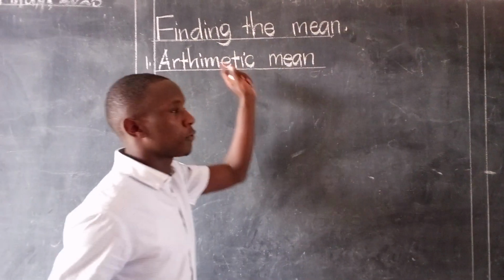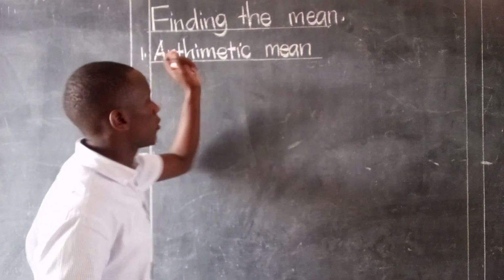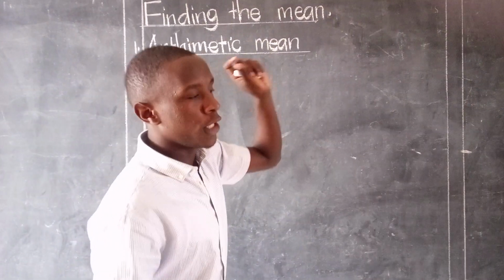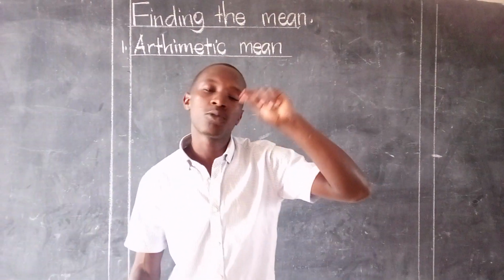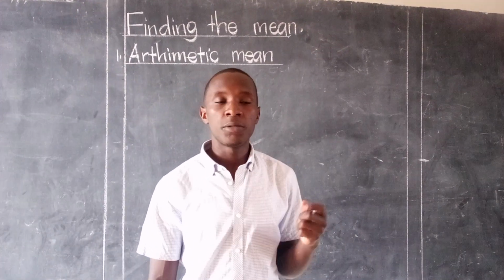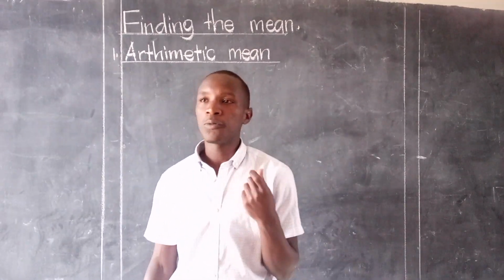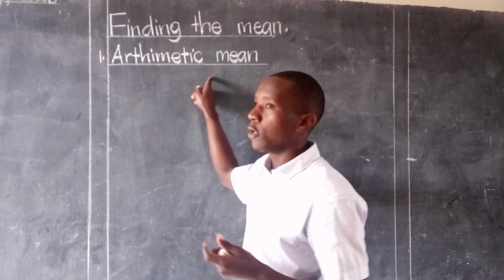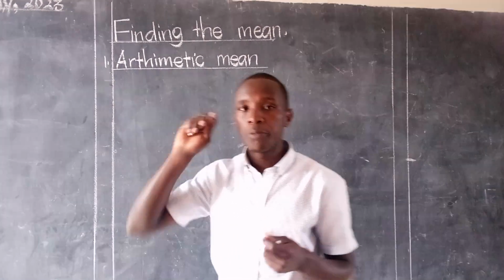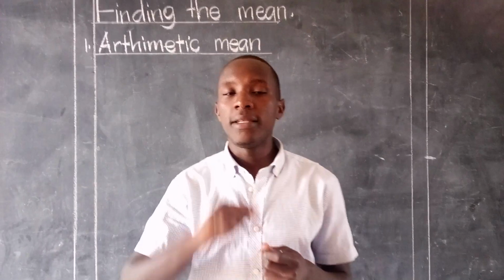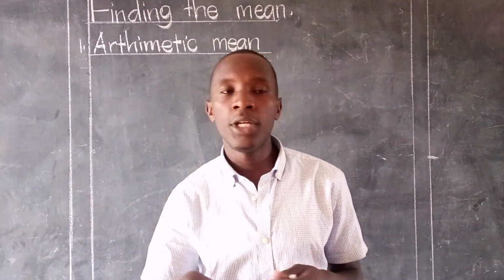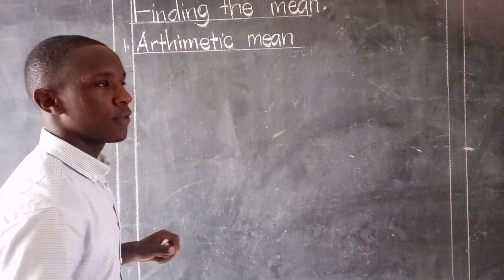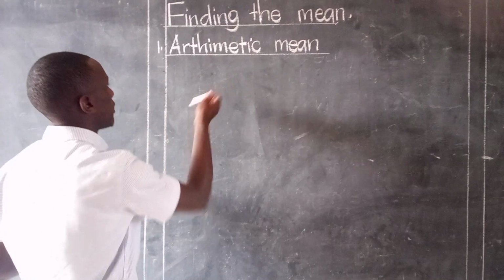So today, viewers, we're going to look at finding the mean, and we're going to start with the arithmetic mean. We are going to look at two ways of finding the mean, and these questions come differently. Sometimes they will just say find the mean. If they ask you to find the mean simply according to the observations given, sometimes we use the arithmetic mean method, and sometimes the question asks you to find the mean using the working or assumed mean of a given number, and it's most of the time a constant. So we are given these observations and we are asked to find a mean.